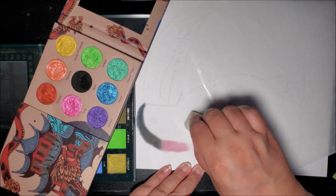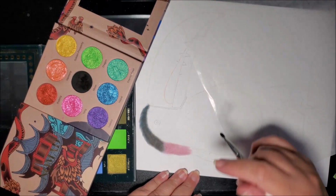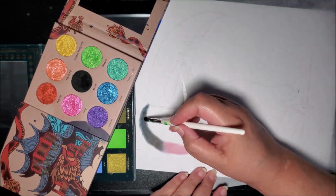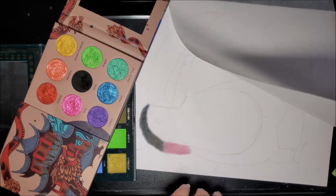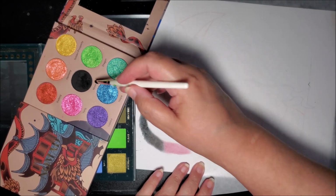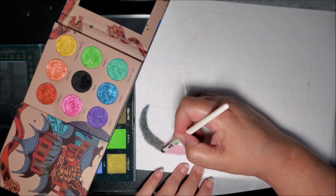Which is also another reason why I'm doing this the way I'm doing it. This inner part is going to be lighter color. So I want this darker color. So I want a lot of this darker color completed by the time, or pretty much all of the darker color. Maybe not this part in here. We'll have to see how that goes. But the darker color needs to be done before I start applying the lighter color, or the darker color will smudge up the lighter color. And it may still do that, but hopefully it won't be as bad.